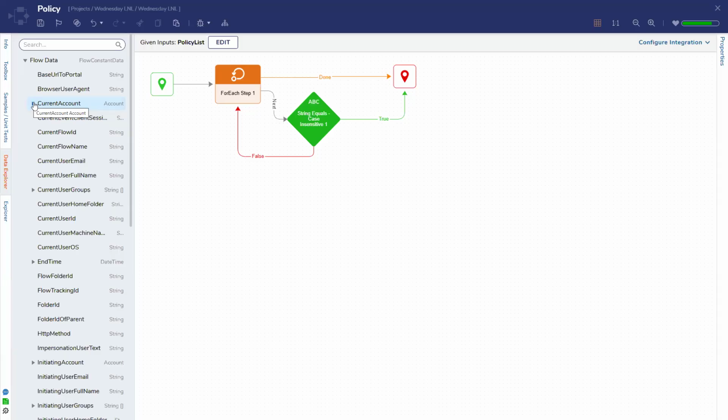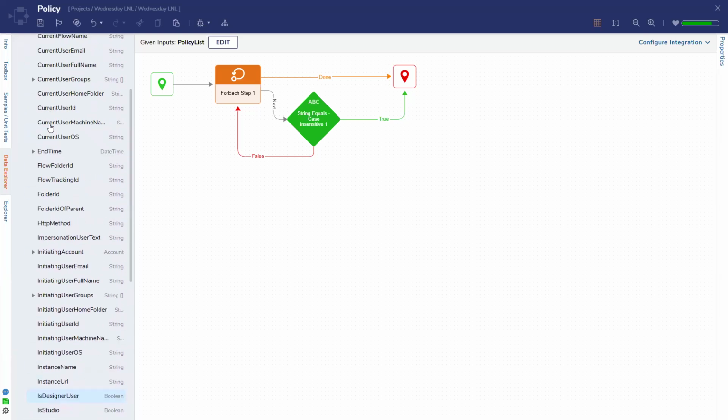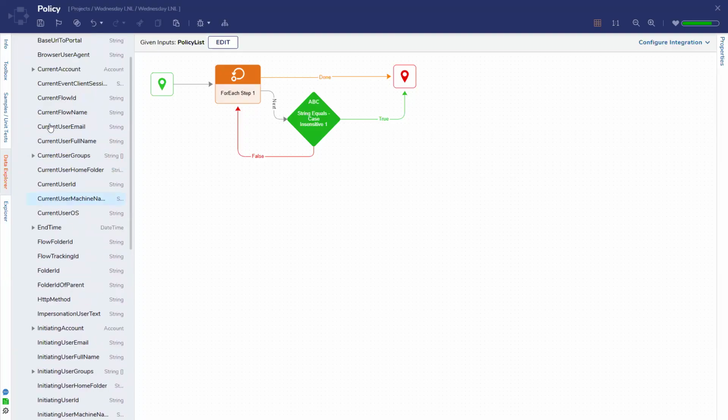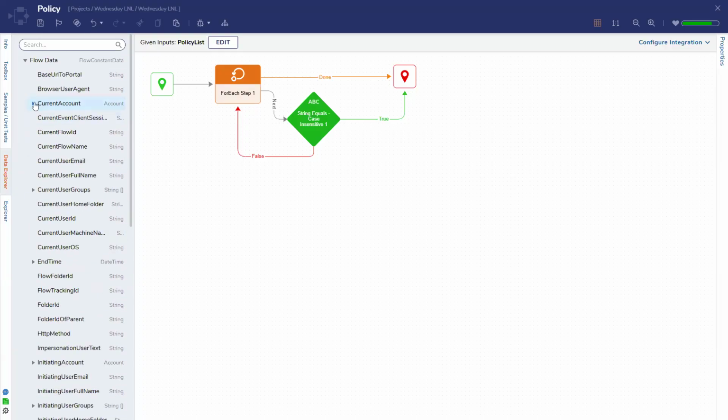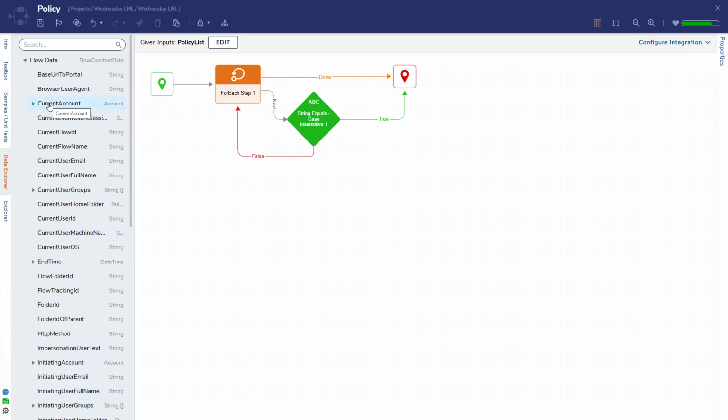There was another variable. There wasn't just current account and initiating account. There was another variable, like account name. Perhaps they changed the name of it, because those are the two. There was current account and there was initiating account. And I know we use initiating account a lot. If we do an end flow, initiating account will still have your email in it. But it's not foolproof. It doesn't seem to always have your email in it. I don't know.